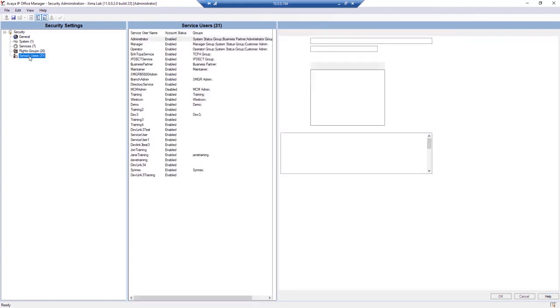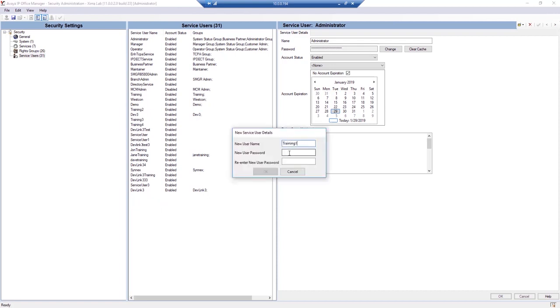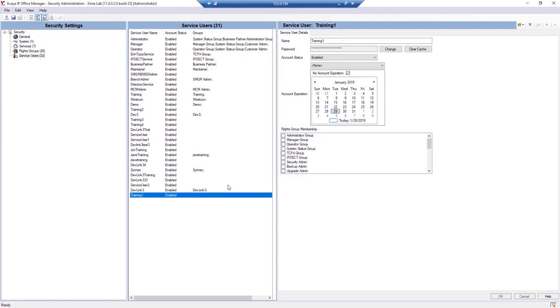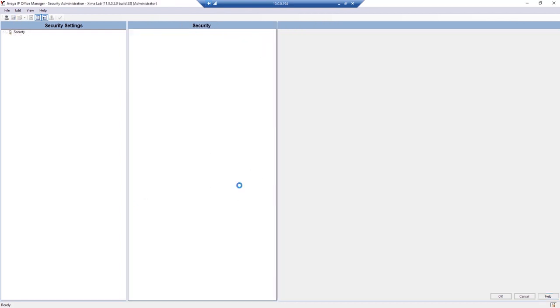Next, you need to create a service user. This requires a username and password, which you will need during the Avaya call reporting installation. Please note that there are some password requirements when setting this up. After you've created the username and password, ensure that the service user is using the rights group that you just created. Hit OK. You'll need to do this for each IP office within the network. So on Server Edition, this is required for each IP500 gateway, as well as within a small community network. From there, your Avaya IP Office is ready to go.